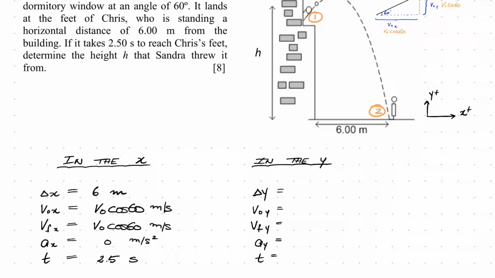In the y direction, our displacement, if we look inside the delta notation, really is y final minus y initial. Let's choose to make the ground our y equals 0 location. As such, for y final minus y initial, we will have 0 minus the initial height, so minus h. The initial velocity in the y is v naught sine of 60. The acceleration in the y direction is the local acceleration due to gravity, so negative 9.81 meters per second squared. Negative because it is in the opposite direction as what we have chosen to make the positive y direction.